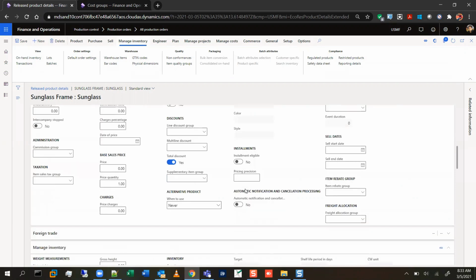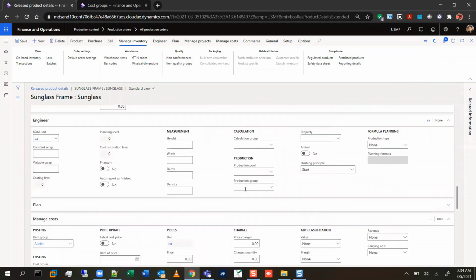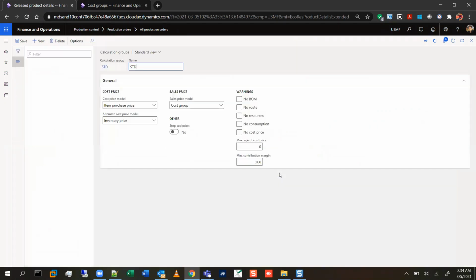And the second thing is, if you navigate to the manage engineer tab, you will have something called calculation group. If you have a look at the calculation group, it will show you the cost price and the sales price. And this is a very important setting. It's asking you, okay, I will pick the prices of BOM lines, but tell me what price. Should it be the cost price? If you have defined a standard cost price for the item, it will pick up that price and neglect all others. Or should I pick up the purchase price? I've just now defined the purchase price, so it will now pick up the purchase price.